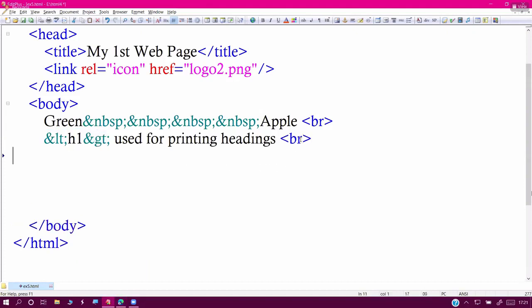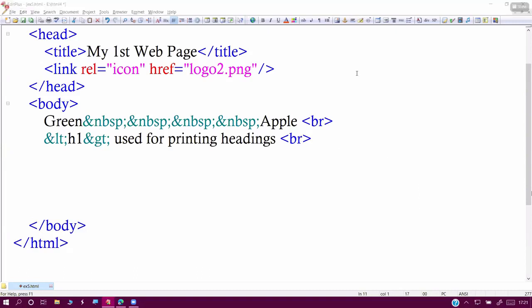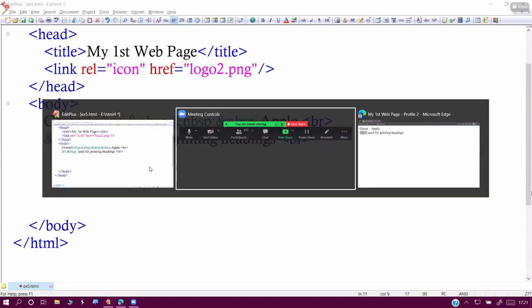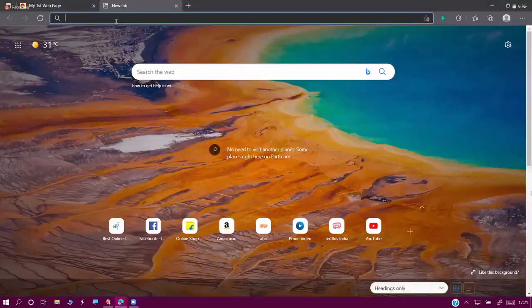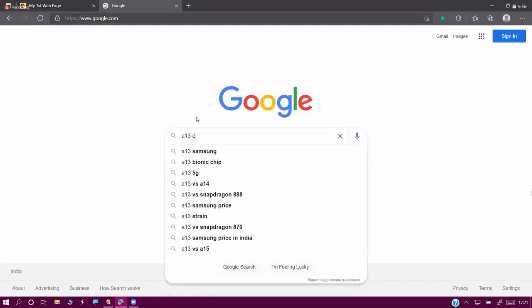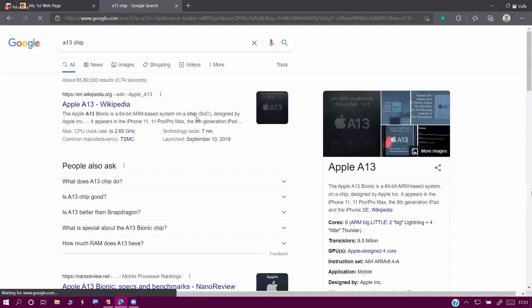Next, a small line break operation. We'll go once to Google. You can open any company name, the A13 chip, the iPhone's microprocessor.